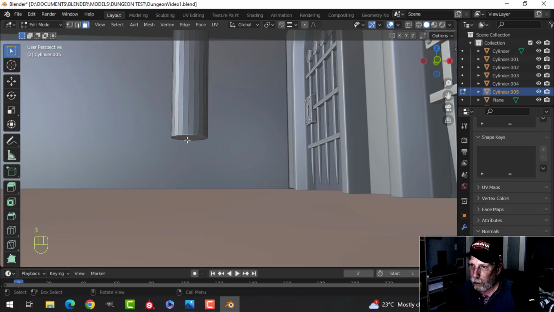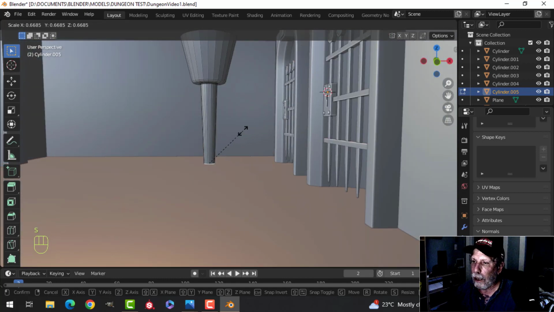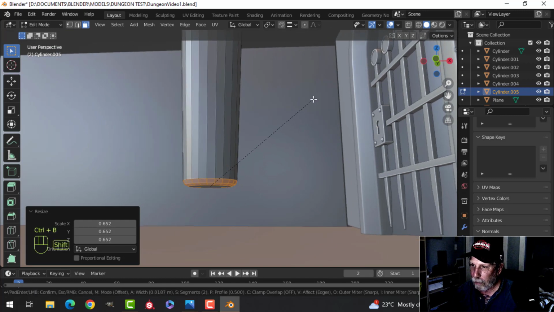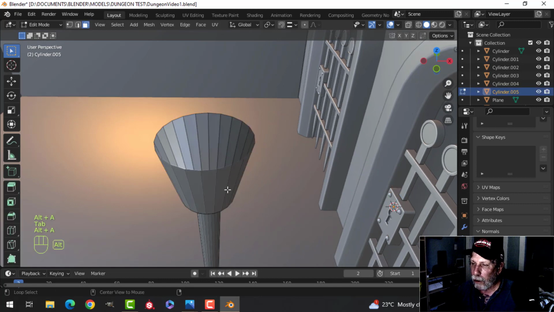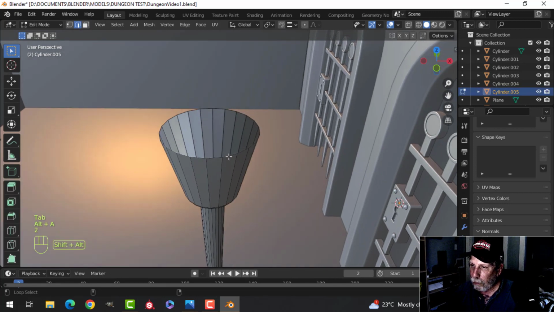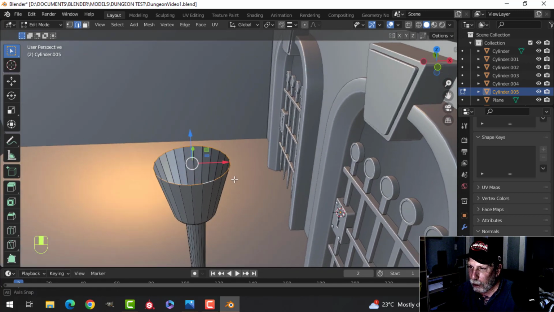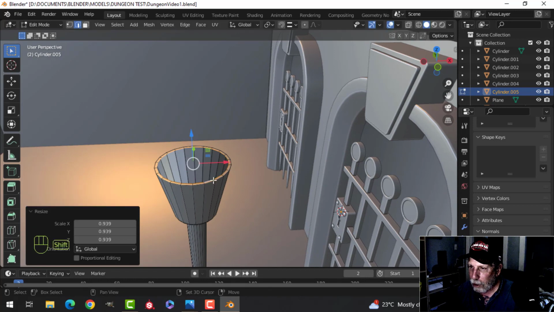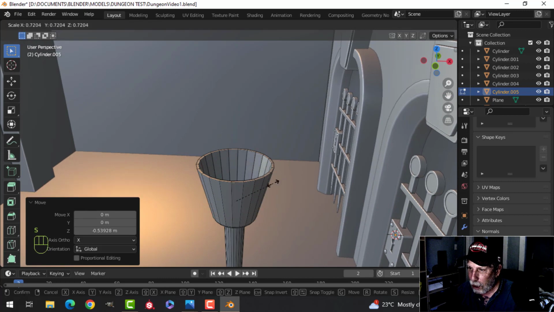Maybe I'll put a ball on the end of this, or maybe we'll just... Oh, does this narrow maybe? Yeah, that's what I was missing. Okay, do that, and then I'll just bevel this up with a 3 or 4, whatever. We're not going to look down into these, but I'll give it a bit of thickness. I think I'll do it like, because I'll probably have fire or a candle. No, probably fire. Let's just give it a little bit of thickness. Like imagine it's that thick, and then just extrude it down and then scale it in.